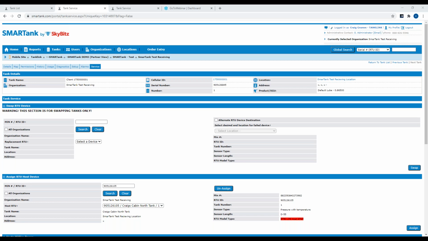What that means is that all of your setup data, all of your alarms, all the history of all the calls that have been made off of that old unit have now been assigned to the new unit. So you don't have to go back in and make any setup changes or any alarm changes. Everything is there for you. So all you have to do at that point is make sure the swap went through, and then you just install the new unit in place of the old unit.